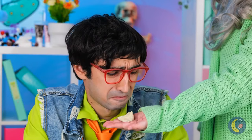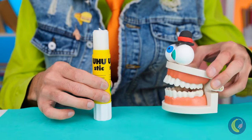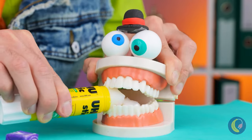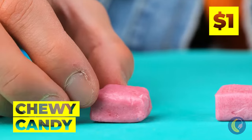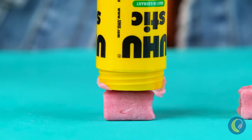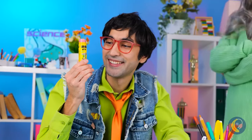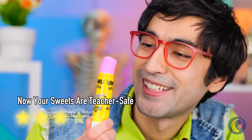I guess gum's not allowed either. It's okay. Just grab a glue stick and get rid of the glue. Thank you, Caine. Once it's cleaned, grab some chewy candy and stick it up inside. Wow! Nothing strange here, just gluing stuff. Quick, she's not looking. Take a bite. Wow!